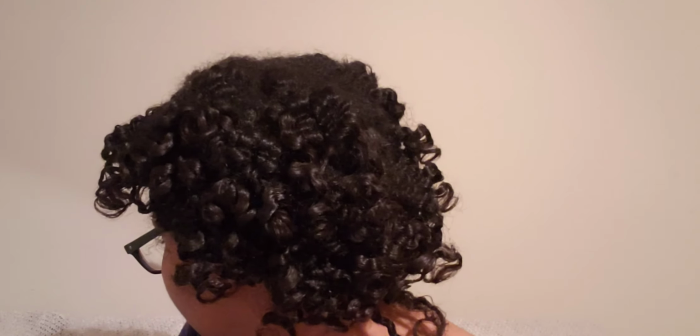So this is the final result of using the Soultanicals products from earlier. I had them braided and rolled up for three days. So this is three days. It feels very moisturized. Looks pretty good. Got a little shine to it.